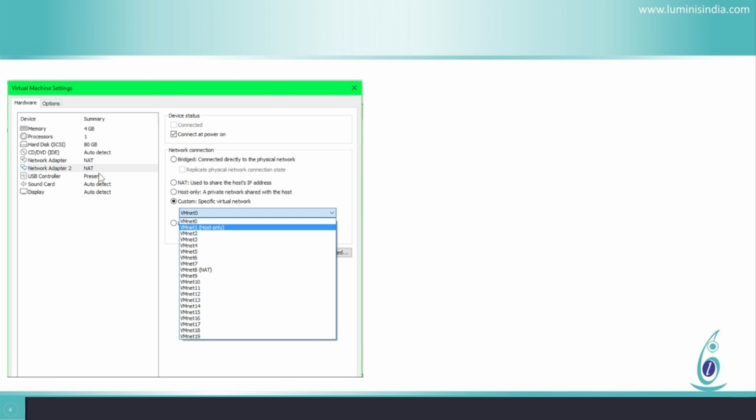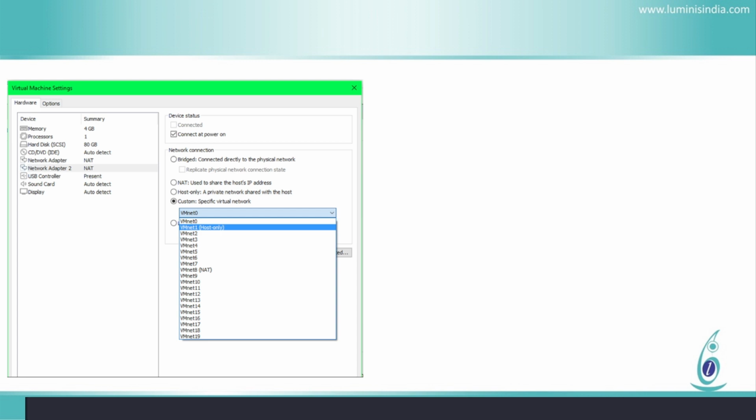Now it is showing you that by default the network type selected is network address translation, but we don't want that. For the network card we have inserted, we want it to connect only with the VMware network we are using inside our operating system.